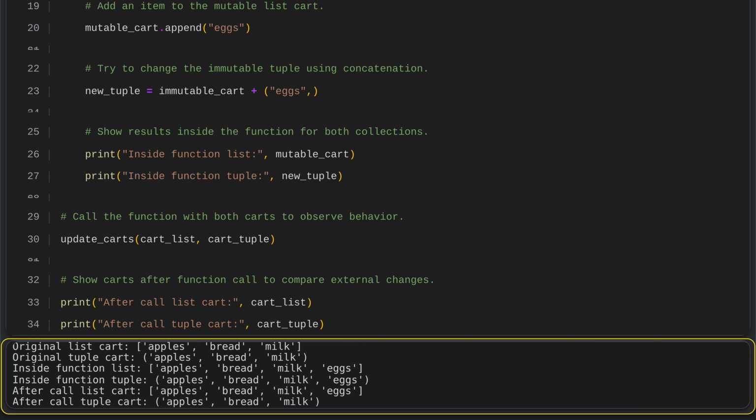Python code: hashable collection choices. This section shows how to choose hashable collections, such as tuples and frozen sets, when you need to use them as dictionary keys. It explains which types of collections are safe for this purpose and which are not. You will compare how mutable collections behave differently from immutable ones during simple dictionary lookups. The goal is to understand why immutability is important for reliable key behavior in dictionaries.